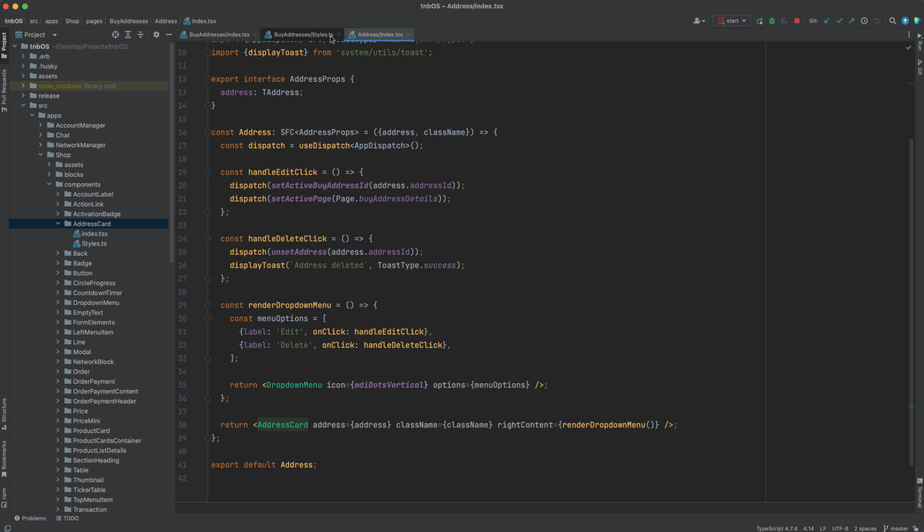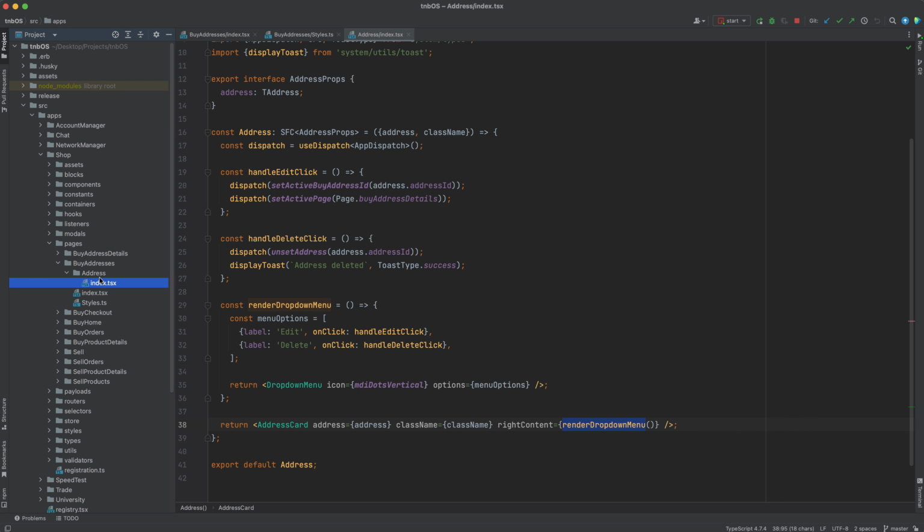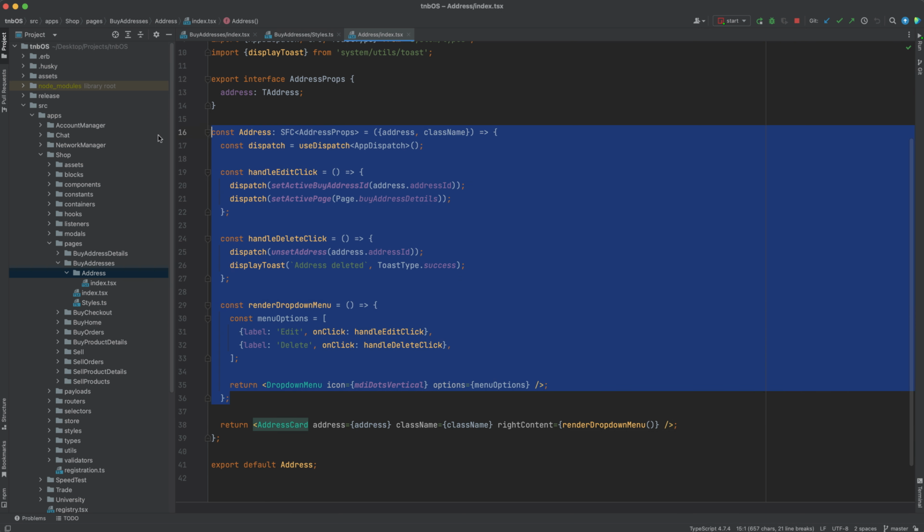Then with that component, we're going to be using it in a parent component that we're going to be creating just for this my addresses page. We basically use this component, but we form the drop-down menu that we pass in before.